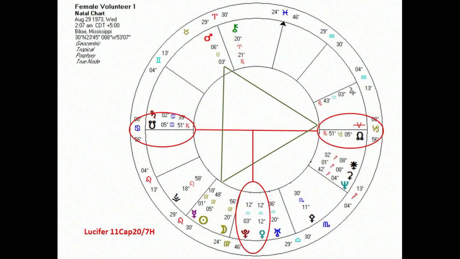That's true. I mean, I was pretty amazed when I saw that my Lucifer was right there at 11 degrees because of all the contacts it makes. And one thing is that it's squaring my Venus. And I feel like I've had a lot of experiences in that where I have not really valued myself. I value other people way more.